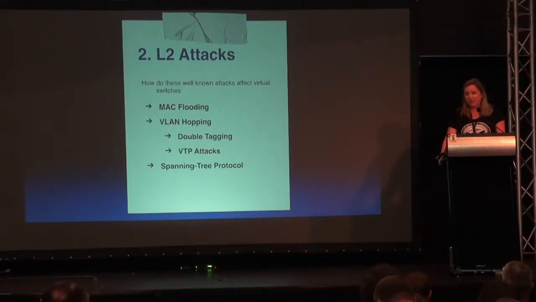So the attacks I'm going to look at, and they're all well-known attacks. I didn't look at ARP spoofing because everyone does that, but I looked at MAC flooding, VLAN hopping, the 2 types, so double tagging and VTP attacks, and the spanning tree protocol, which is a pretty devastating attack.